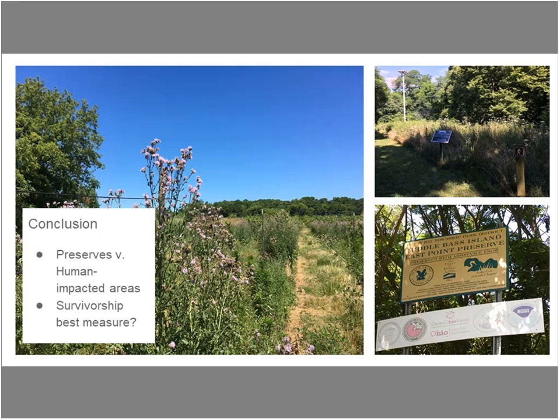So when you're considering why these birds are surviving better in human-dominated areas, you have to consider the species of birds that we're looking at. We're looking at American robins and red-winged blackbirds, and they're well-known generalists, as well as some of the most abundant birds in the entire country. So the reason why they survive better in human-dominated areas may not be a testament to the quality of habitat in human-dominated areas versus the quality of habitat on preserves, but just how well these birds are able to thrive in every area, which begs the question, maybe we are using the wrong measurement to show if the preserves are good for breeding.